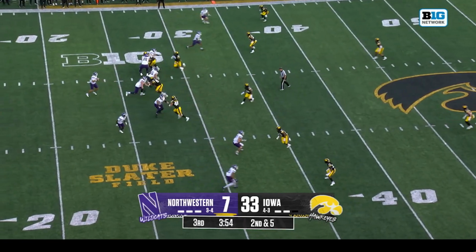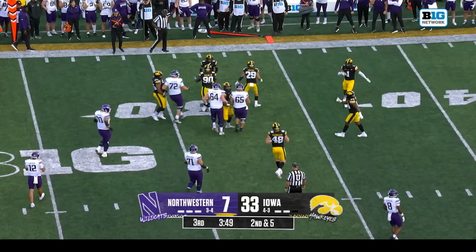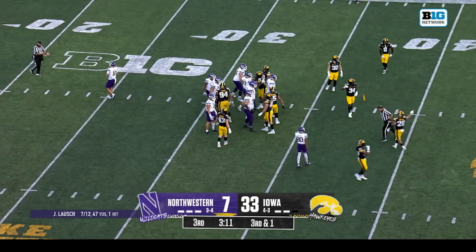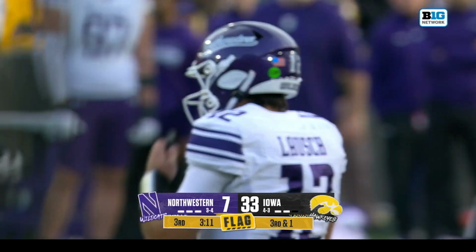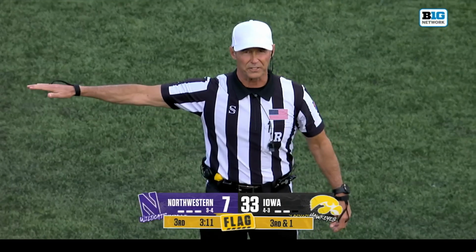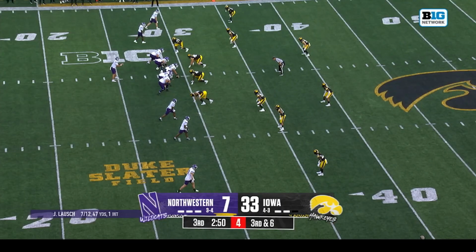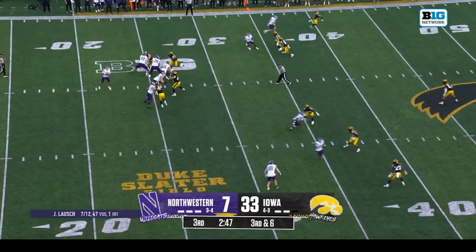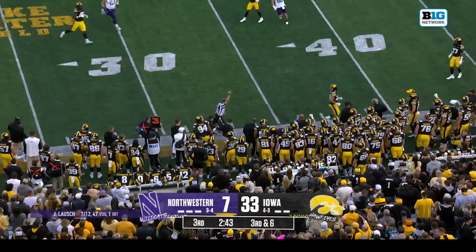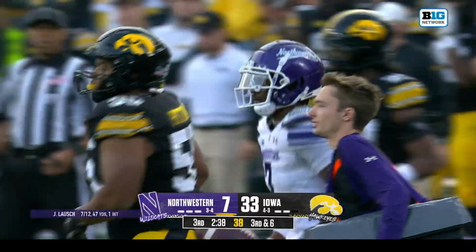Hyman, the tailback for Northwestern on 2nd and 5. Pass is caught by Frank Covey. Northwestern 1 for 7 on 3rd down today, and a flag blows the play dead. Procedural penalties have crippled Northwestern's offense at times. Illegal snap, offense, number 65. 5-yard penalty, 3rd down. C.J. Johnson falls down at the 35-yard line. That's a Northwestern first down.